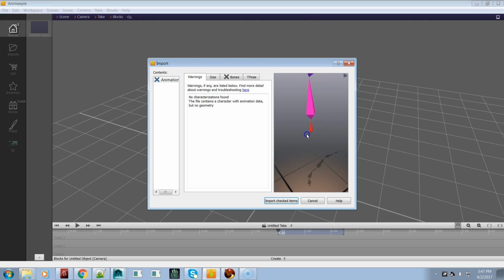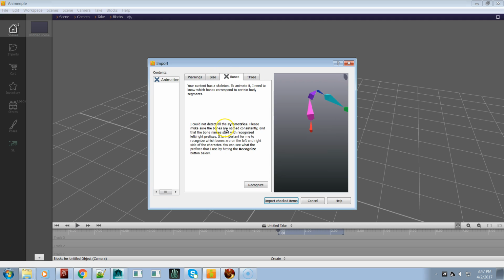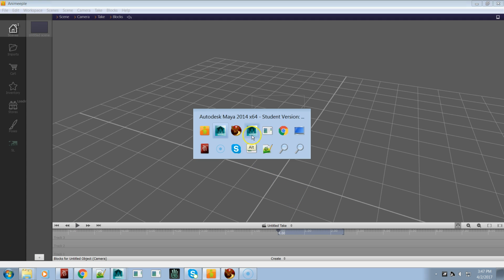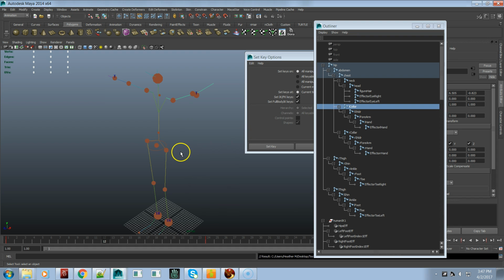Okay. So there's the animation. See, you don't have all the bones, and you're getting the X. It won't let you import it without the rest of the skeleton. So anyway, that's why you have to select the M pelvis bone. So anyway, that's basically it. Those were all of the key things.